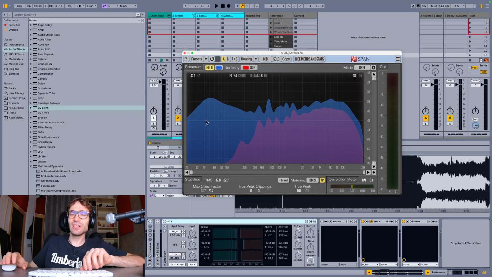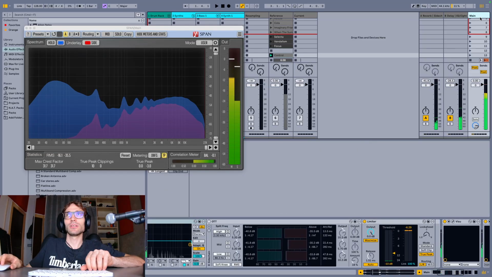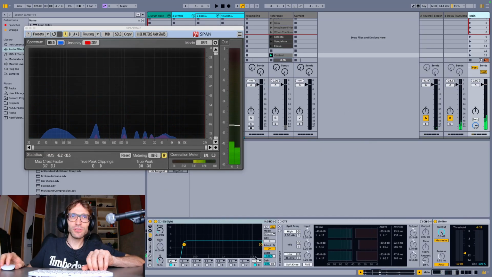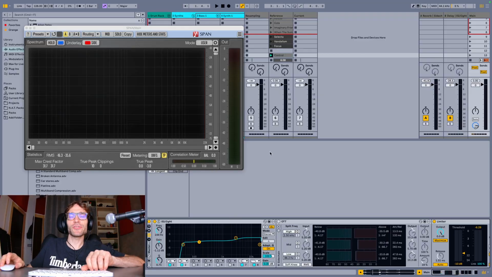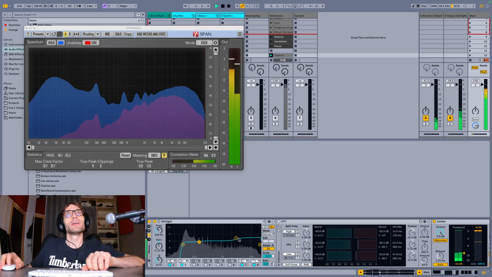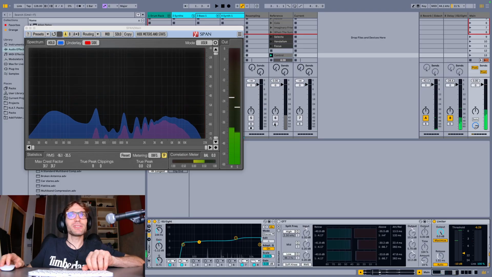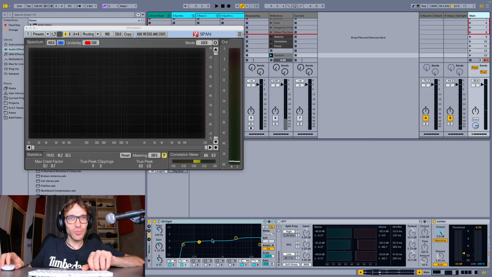And you might think that you need to do the same with an EQ on your track that you're working on. For example, on the master, to add more highs. And although it could give you a more similar result to your reference track, now we have more highs, but there's still something missing. And what's missing is also compression.